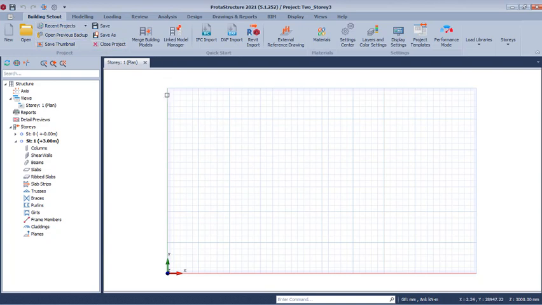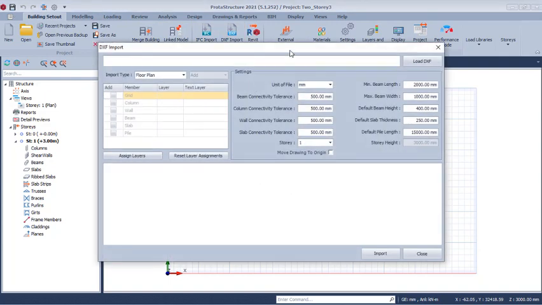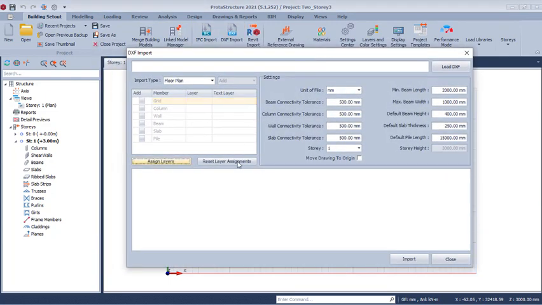So you just have to navigate to your building set out over there, and then there you will be able to actually locate this DXF import. Click right there. So in these provisions we just have to assign layer, and then reset layer assignment just like this, and then import type is going to be floor plan. Okay, and so we click these provisions.